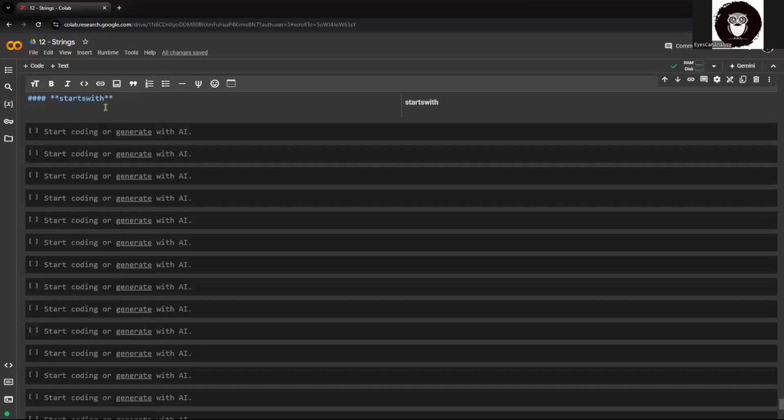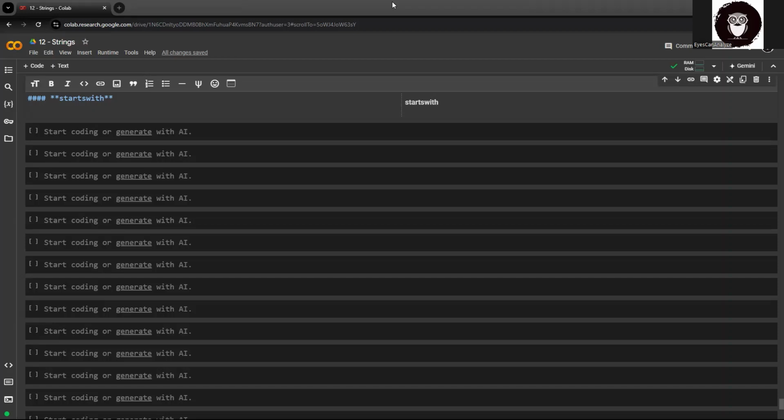So the next method in our Python string methods for find and replace is startswith. This method checks whether a string starts with a given substring or not. It checks the beginning of the string and whether the substring is placed at the start of the string. The method accepts a prefix string that you want to search for and is invoked on a string object. The method can also limit the search by defining the beginning and end of the string for the check.